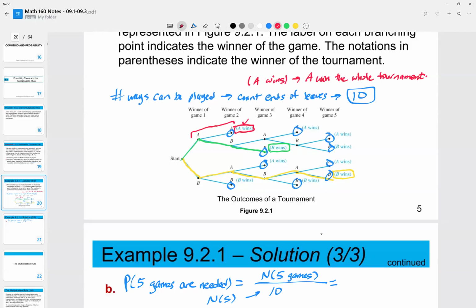Well, obviously it's not going to be this one, because this was 2 games. This was 2 games. So we go on. Cross those out. If we go here, we have 1 game, 2 games, 3 games. Cross that out. Same deal here, 1, 2, 3 games. Cross that out. And here, I actually even have it nicely for you: 5 games. You could have counted as well, and you get down to 4. So there are only 4 of those, so the answer is 4 out of 10, which is 0.4, or 40%. And again, for probabilities, I don't care how you write it. You can write the fraction, the decimal, or the percent.